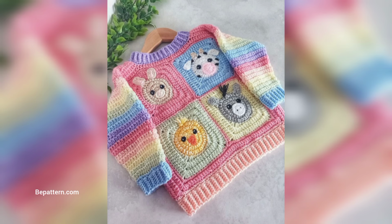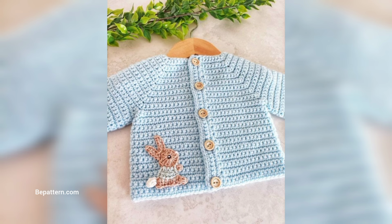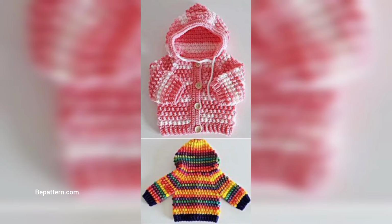So stitches needed for these patterns include the chain, single crochet, double crochet and V stitches. So viewers, enjoy the fun bright colors of this easy baby cardigan crochet pattern. This is a fairly simple pattern for beginners to try. It's also easy to adjust the size by adding or subtracting rows.